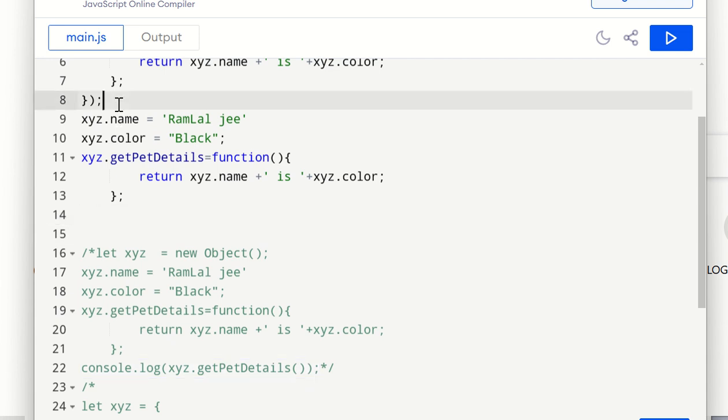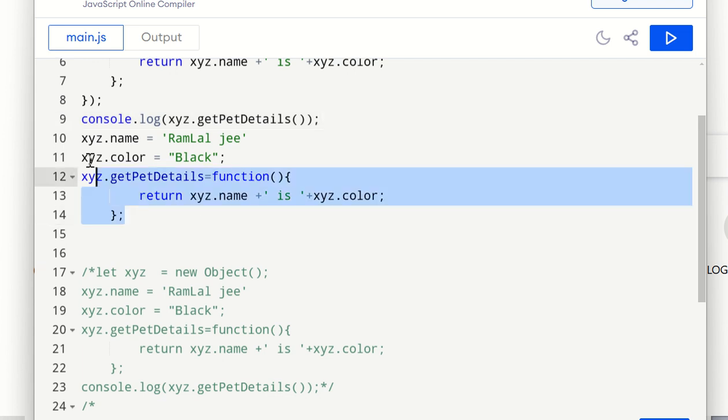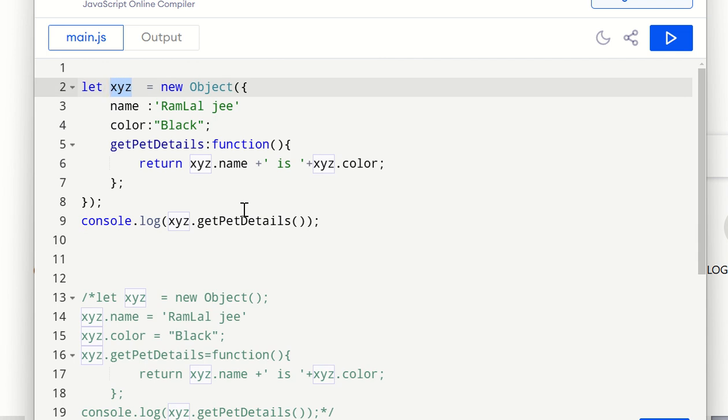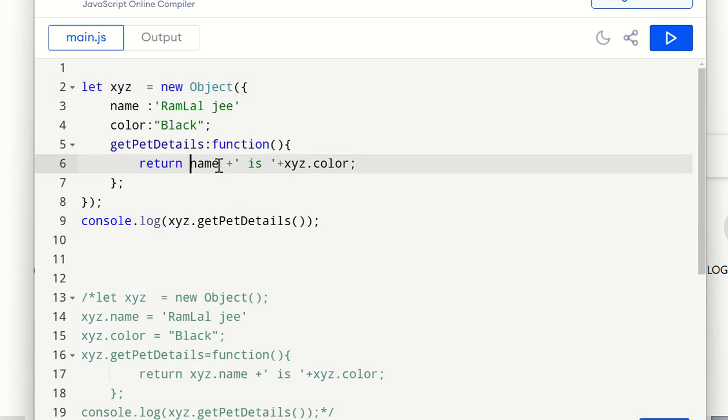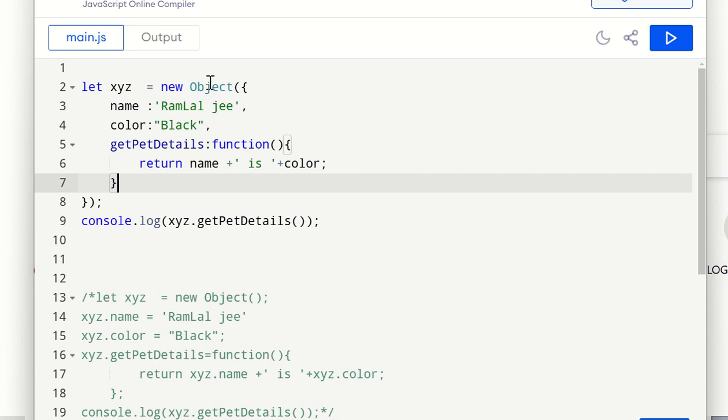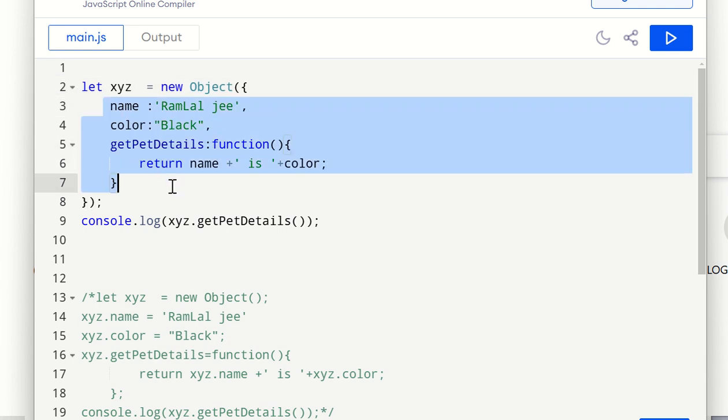Control x, control v. Okay, here xyz. So you can see at the declaration time, using the object constructor, inside the constructor we are defining the keys and properties.